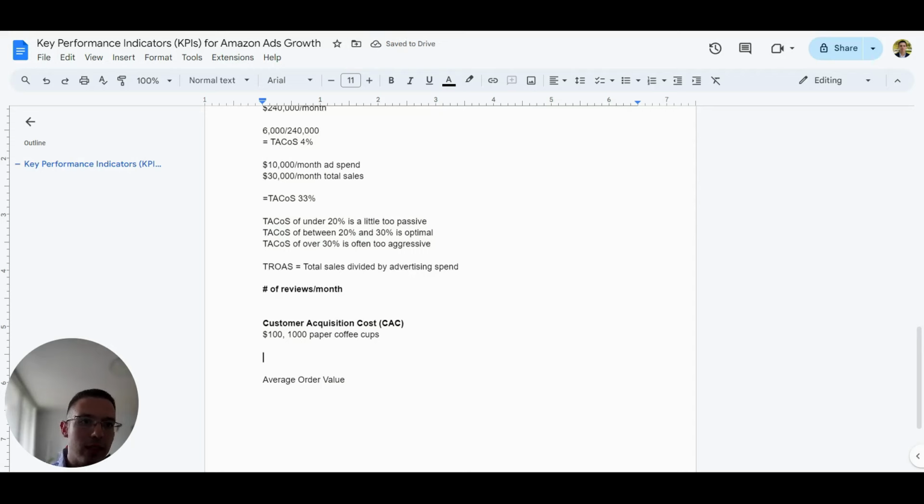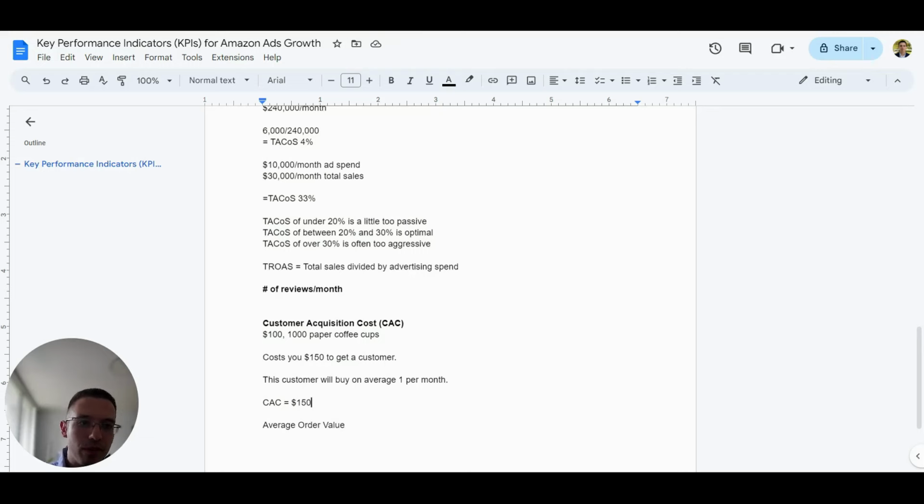And you know that when people like these 1,000 paper cups, they're going to need to buy more because they're disposable. 1,000 of them will go by in however many coffees. This business-to-business customer of yours will generally purchase per month. So if you know that when somebody buys from you for the first time, there's an X percent chance that they'll come back, you can start to develop an advertising strategy around that. So for customer acquisition cost, let's say you sell your product for $100 and it costs you $150 to get a customer. This customer that you get will buy, let's say, one per month. Your CAC is now equal to $150. That's your customer acquisition cost.